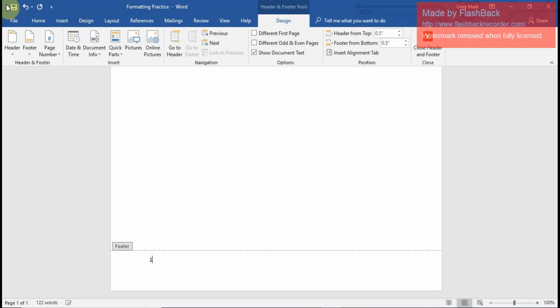Alt-Shift-P. Out of form field footer. Good job. The page number will be at the bottom of every page. Now tap the Escape key to close the footer dialog. Press Escape.